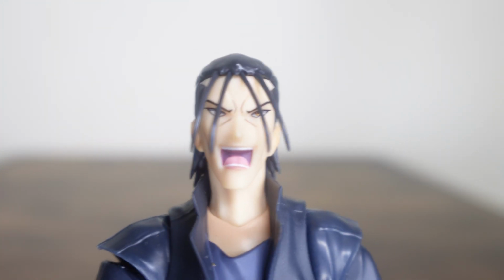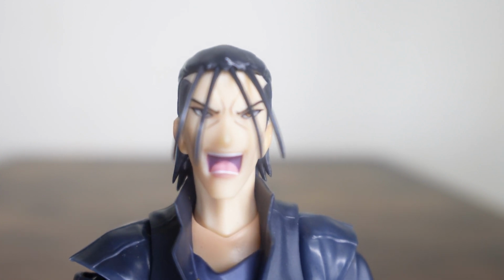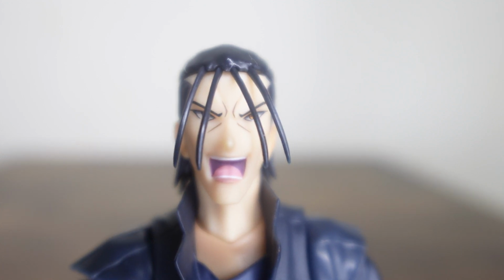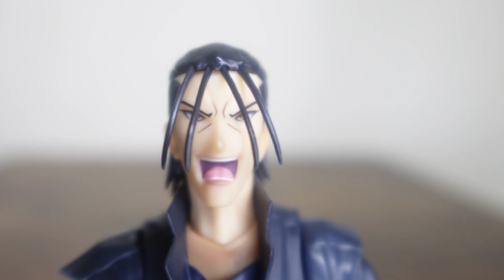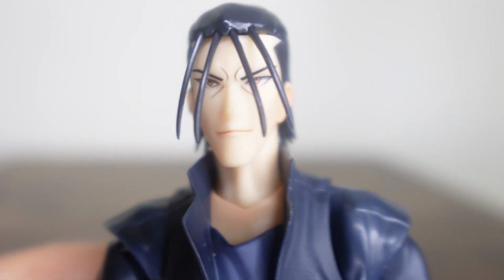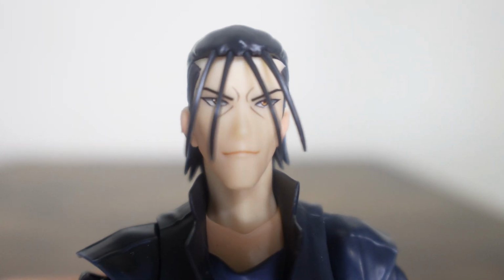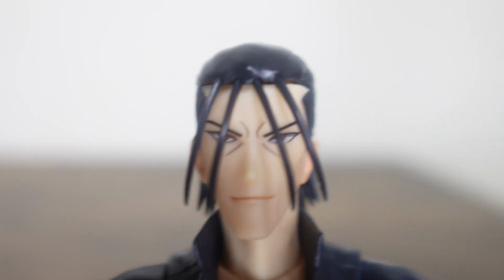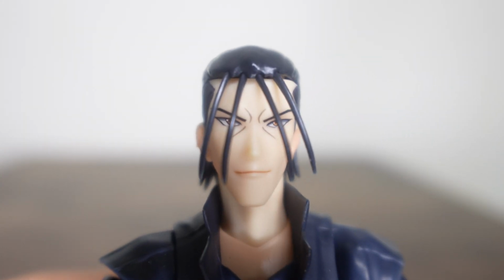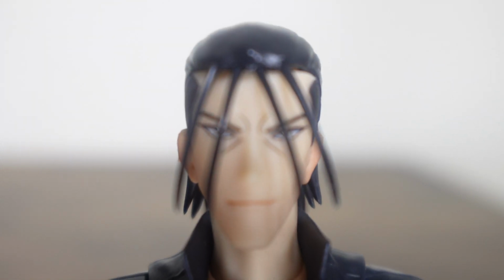Here we have him kind of yelling or roaring out, like a battle cry face. This is like when in the middle of battle, when he's yelling. And the last face part for Saitō in the set is him showing a little bit of a smile. This can also be used for a battle pose. It's like him showing confidence or declaring victory.